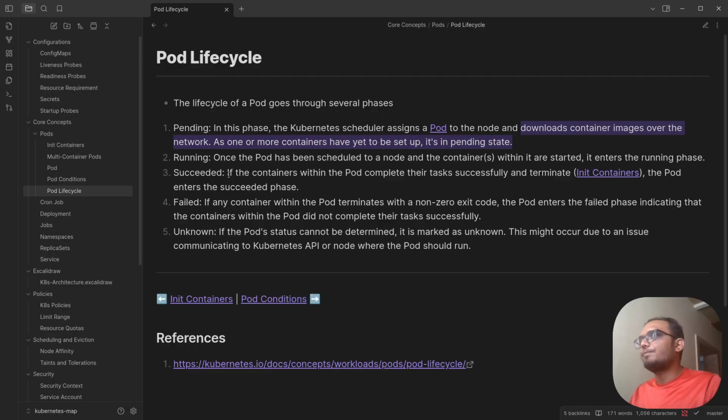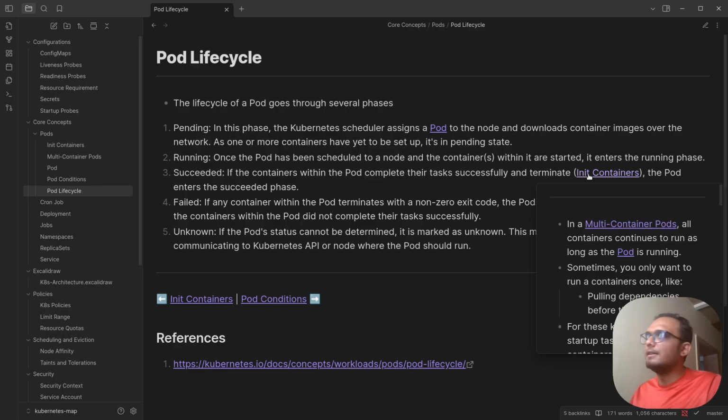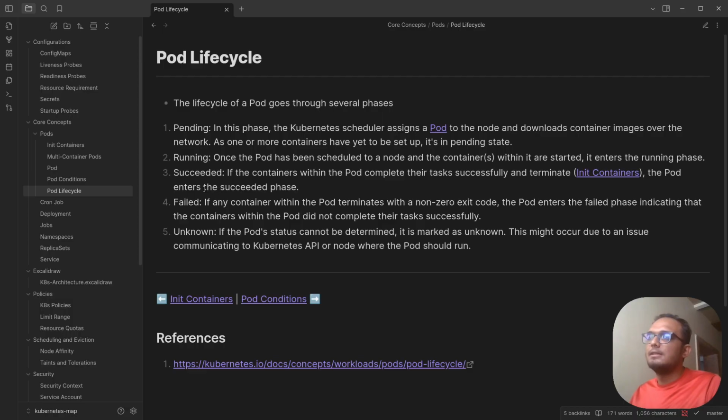So it might be like init containers and all. If your application requires multiple workloads, then it will schedule the pod to a node, and inside the pod there could be multiple containers. If containers within the pod complete their task successfully and terminate, which is the init containers, the pod enters the succeeded phase.